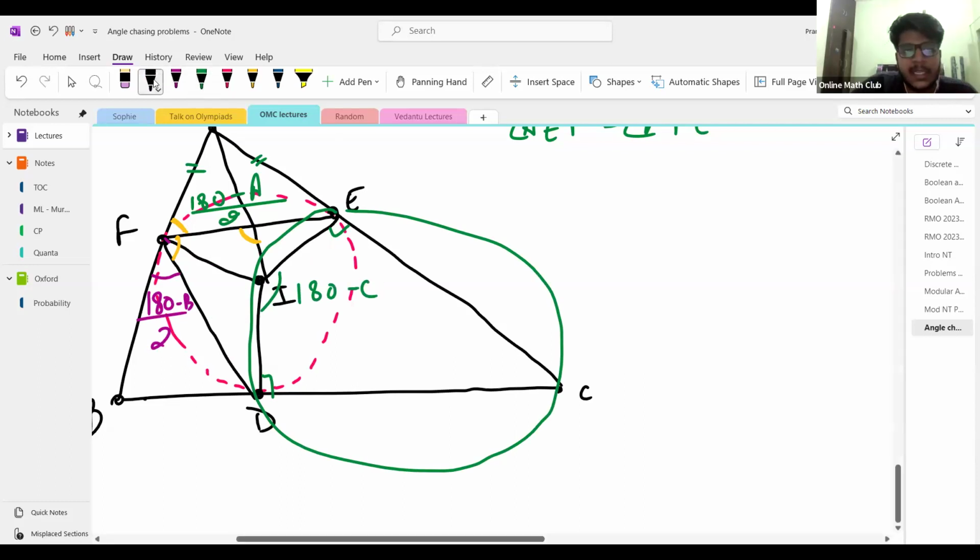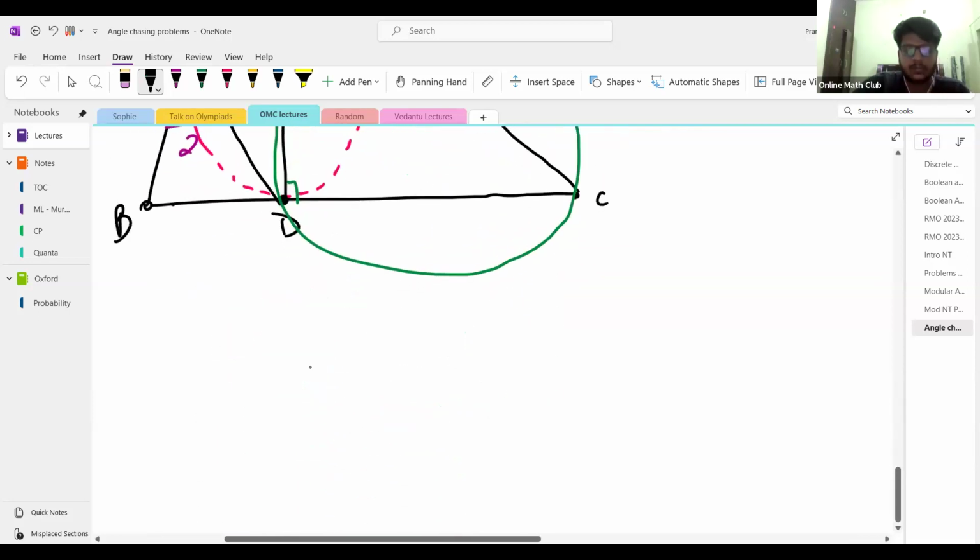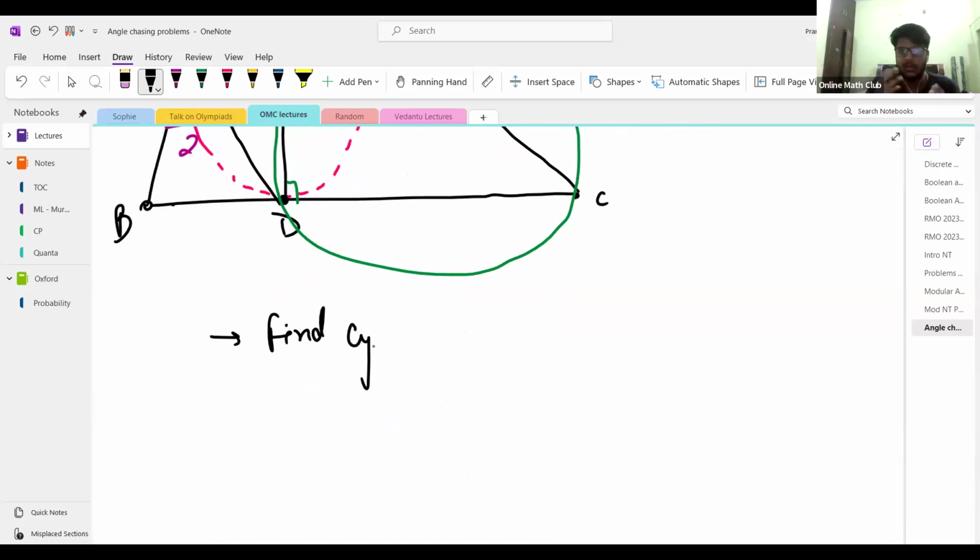So these are some things I want to point out in angle chasing. That was the purpose of doing this small exercise. First, find cyclic quadrilaterals whenever you can. Not just blindly hunting for cyclic quadrilaterals, but if you see that this quadrilateral looks cyclic, or should be cyclic, or is exactly cyclic, find it out and write it down in your notes. Wherever you're solving the problem, make a small box and write down your observations.